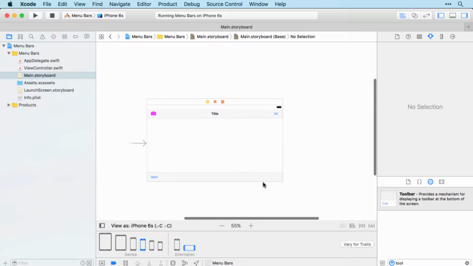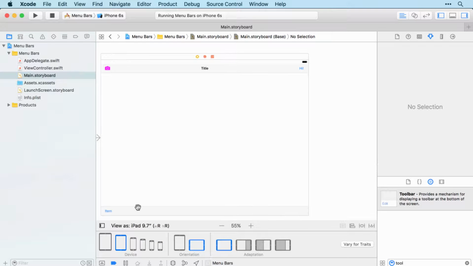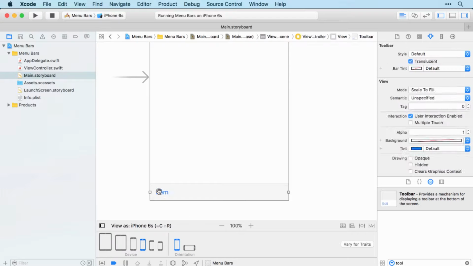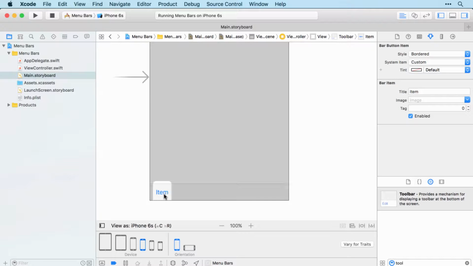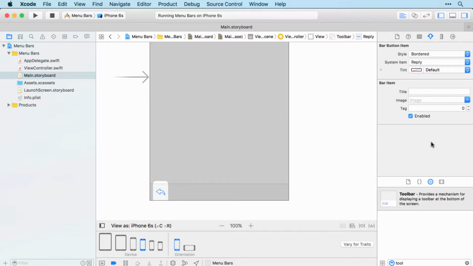Yep, it looks good in other orientations and other device sizes as well. So we don't need to apply any auto layout to it. Okay, so we're given an item by default there. You can customize that in the usual way.